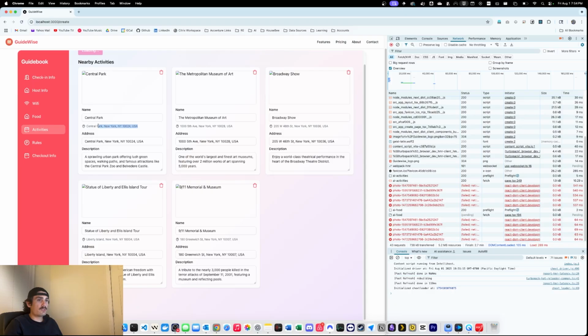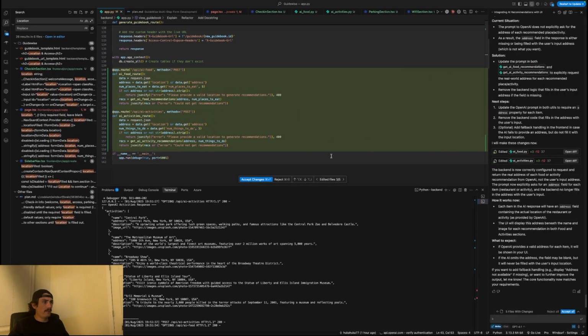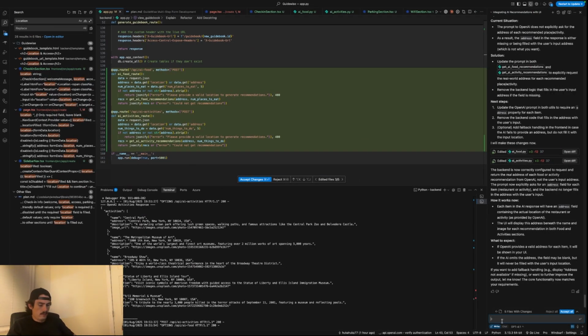Also, what the hell is this, dude? Why are there 2 different things? Okay, so that's one thing we'll do, getting rid of all the input text boxes so it'll just be the actual input. Oh my gosh. Okay, but I think that's a better design. It is a way better design, right? But also, why is my food API not working? My food API isn't working. It's just loading forever. Odd, because the activities one works just fine.